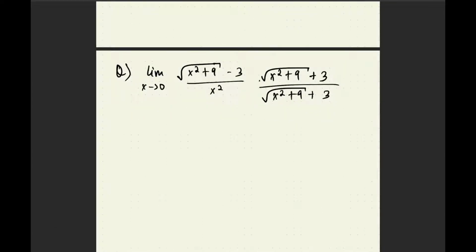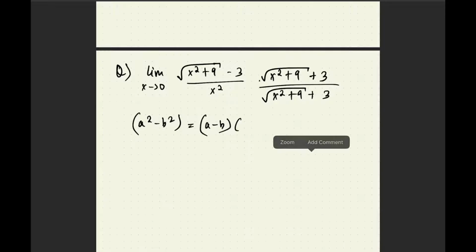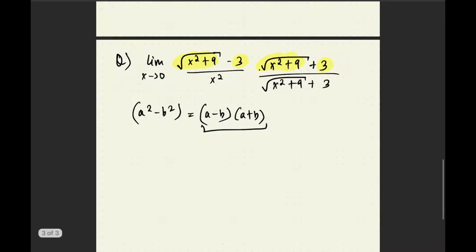Okay, so what do we do next? It might look a little tricky at this point, but it actually isn't. How we're going to go ahead is that we're going to use the difference of two squares. When we have a squared minus b squared, this can be written as a minus b and a plus b, right? So this goes either way. If you have a minus b, a plus b, you can write this as a squared minus b squared. So look up close over here. This is your a, this is your b, this is your a, this is your b, and there is a minus and there is a plus. So what exactly is this? It's just the difference of two squares, right?